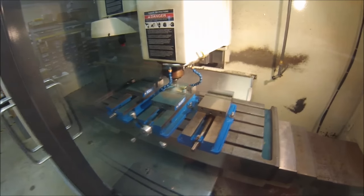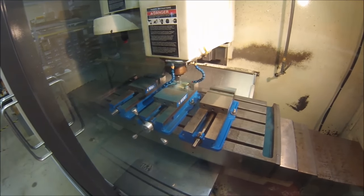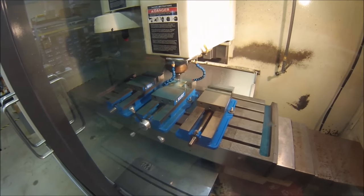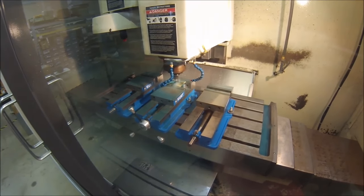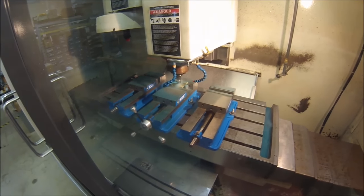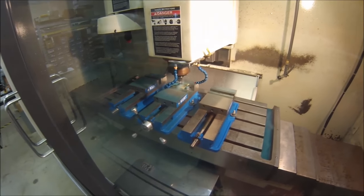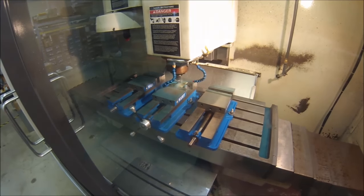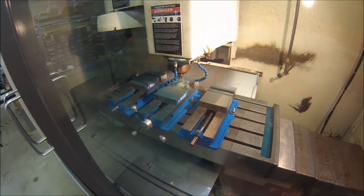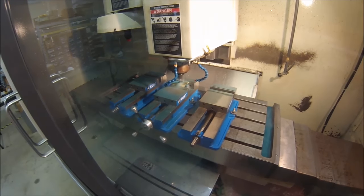The .156 diameter tool is in there now, tearing up all the big open spaces that, if you had to weasel that out with the little .062 end mill, you'd be here for a month of Sundays. There's still 13,000 lines of code here, and we are right at the very beginning. I expect this to run for about 2 hours. So we are going to kick out and come back when we're a little bit closer to the end, blow it off, and show you what we got. All right, see you in a bit.